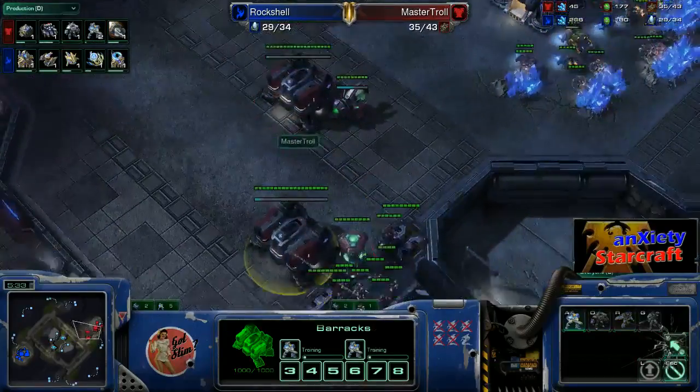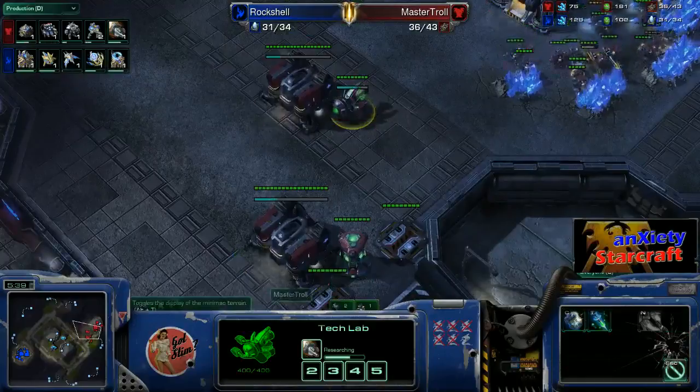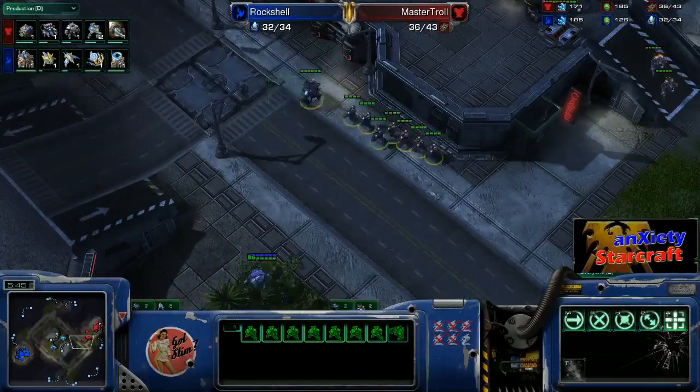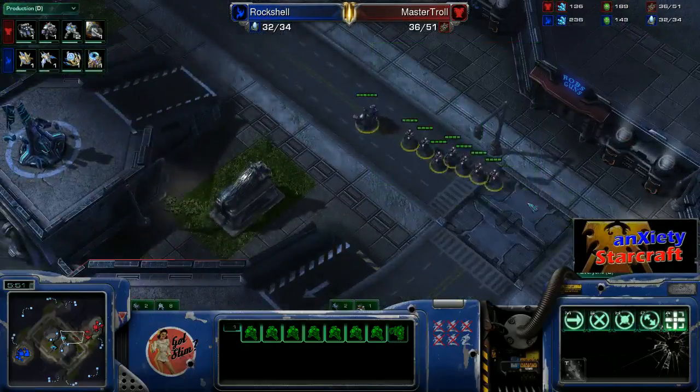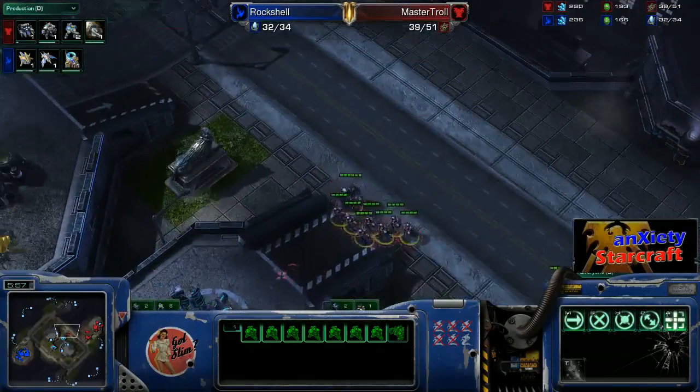Robot Troll is favoring a bio opening. He does have Marines and Marauder on the way. Looks like he's going straight for Phoenix harassment. That's exactly what he's going for. I wouldn't favor a Phoenix harassment against Terran, just because they have AA so quickly. At least with Zerg you can lift up the Queen with 3 Phoenixes and do a lot of annoyance.